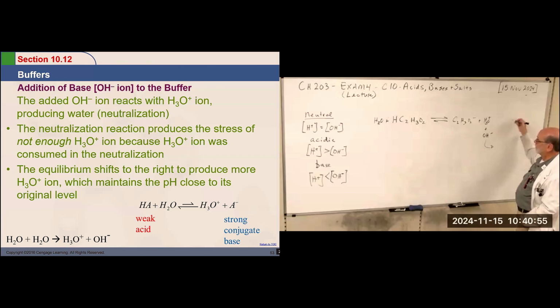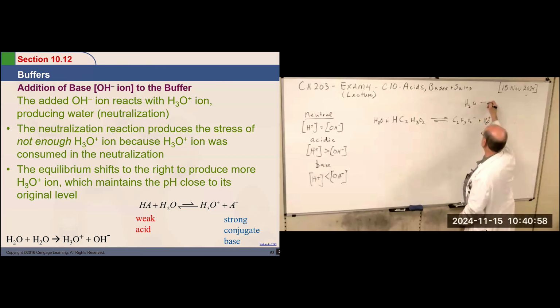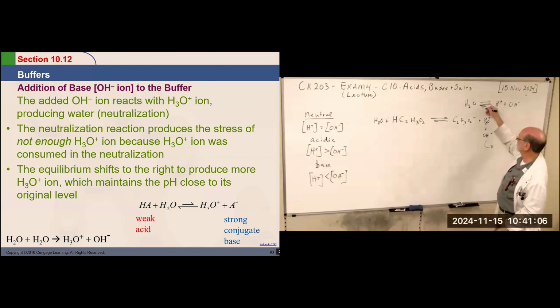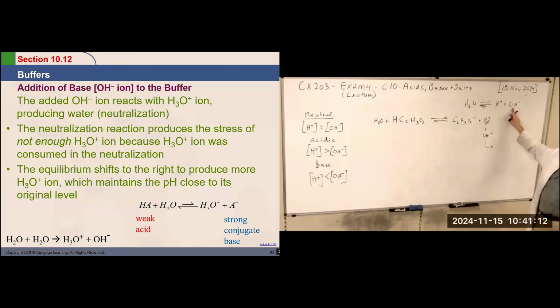Well, remember, let's go back. Like that and like that. Right? And this is mostly over here, right? So water is an extremely weak acid, which means that's a very strong base. I mean, massively strong base. So it's going to go for protons wherever it can find them. So if we add hydroxyls to the solution, it's going to get a proton from somewhere. And it's going to take it from the hydronium, which produces what? Well, actually two waters, right? Leaves this water behind and that water.